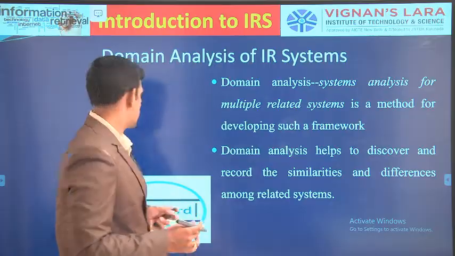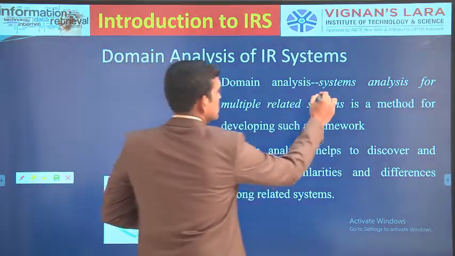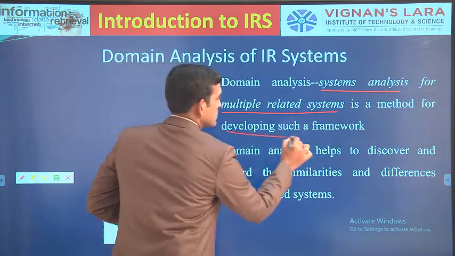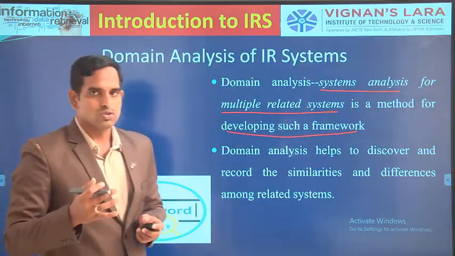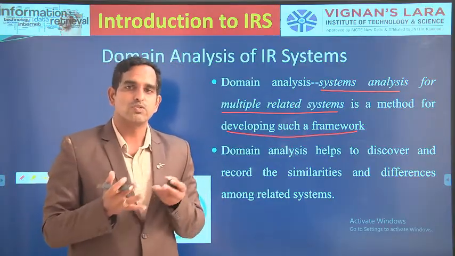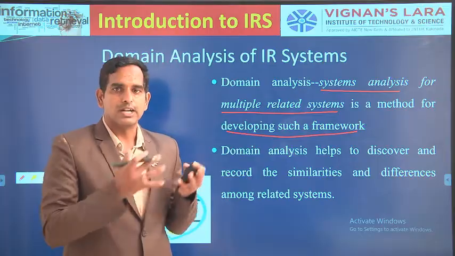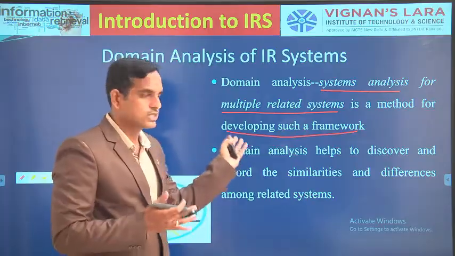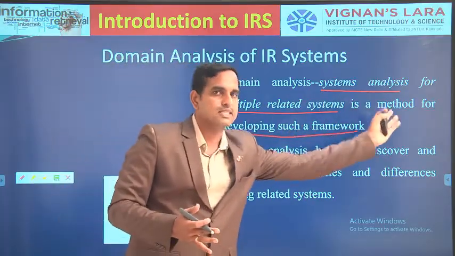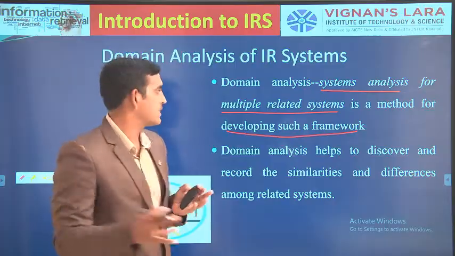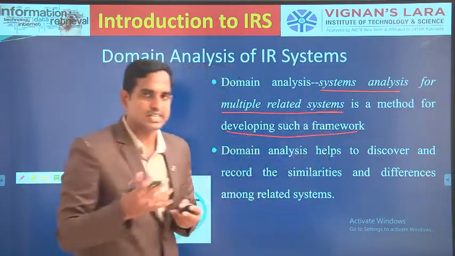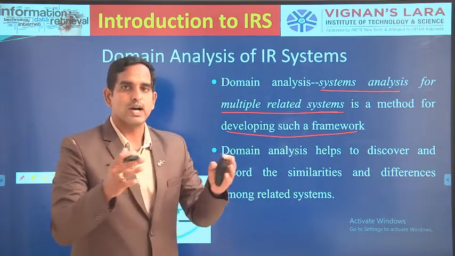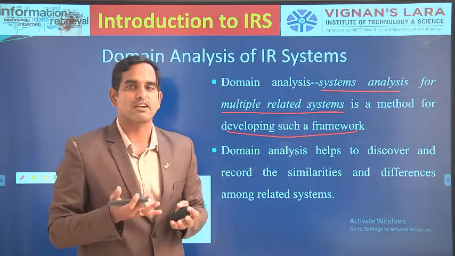Domain analysis is the system analysis of multiple related systems and a method of developing your framework, as I told you in the previous slide. You need to be able to develop a framework so that you will easily remember, understand and use the methods present in information retrieval systems. Domain analysis is one such method, where you perform system analysis of all the related entities present in information retrieval systems. So as part of domain analysis, you are trying to analyze the particular domain of information retrieval systems.